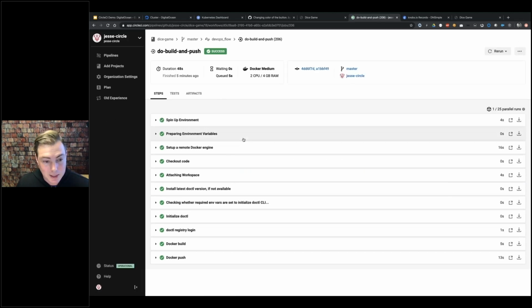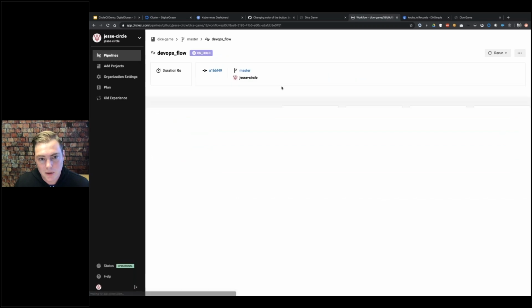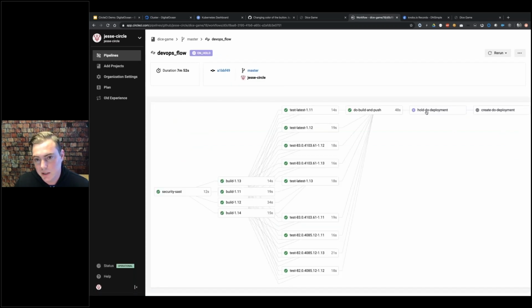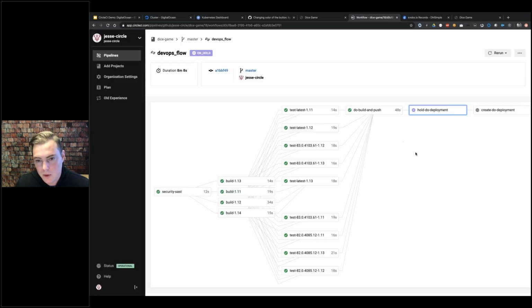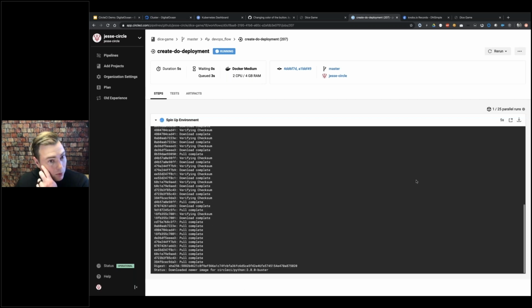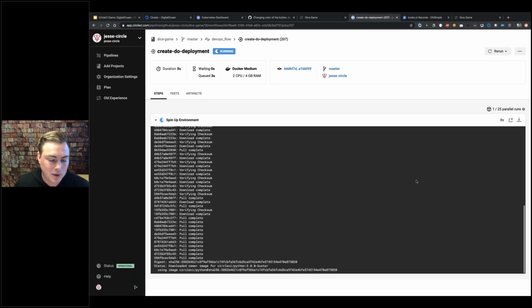So now we've talked about contexts and how we're getting these secret variables needed for deployment into your workflows. Let's now go ahead and approve this job so we can push out the change that we just made into production. So I click on this hold job, and what you'll see is that I have an approval dialog. The approval dialog says, hey, are you sure that you want to actually allow this workflow to keep running? I do, so I'm going to hit approve. What will happen now is that approval will trigger this final job, which is where I'm creating my DigitalOcean deployment. And we'll actually watch this one run so we can see the steps involved.